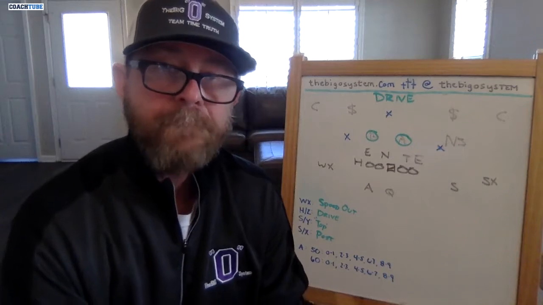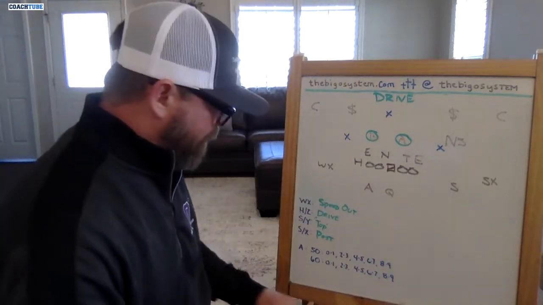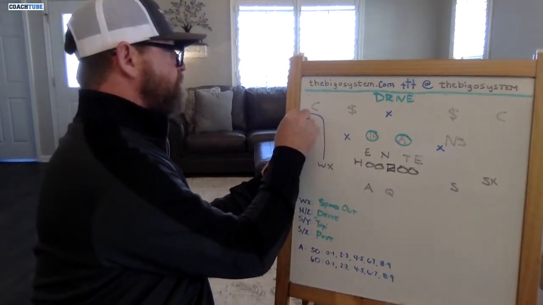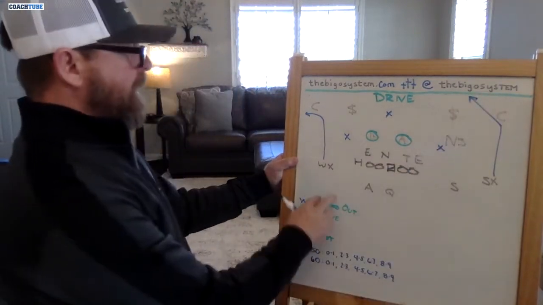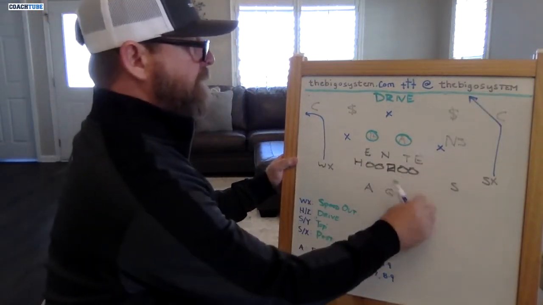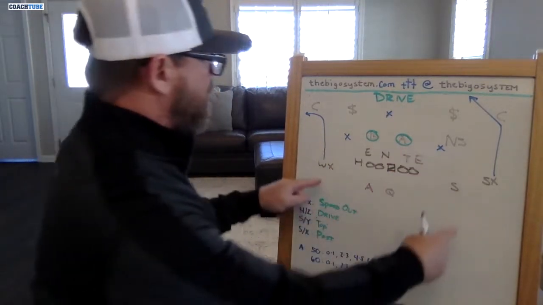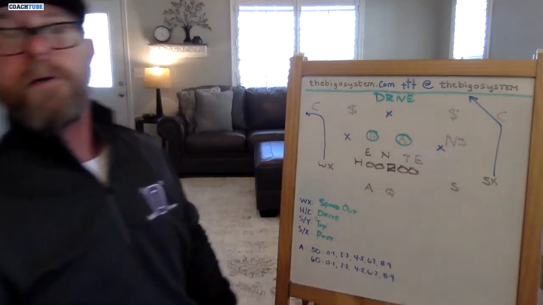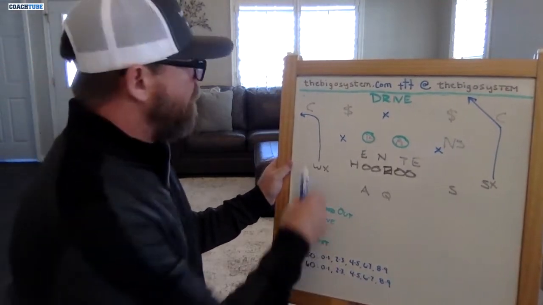for you, okay? On drive, again, the first thing are the pre-snap looks. The weak X has the speed out. The strong X has the win post. And again, I don't care if I put a 3x1 set, whether I'm in empty, however you do it, 10, 11, 12, to the side of the strength, he's got the win post, okay? These are pre-snaps, okay, on drive.